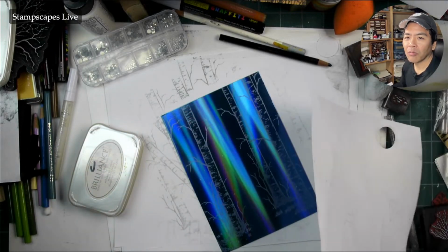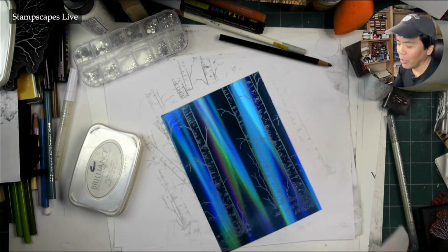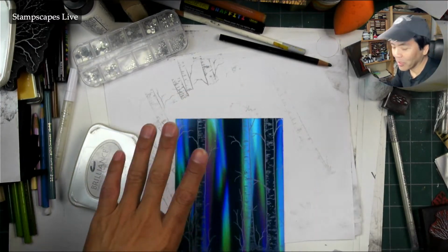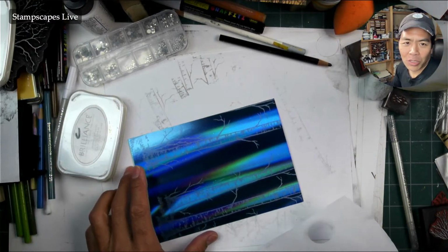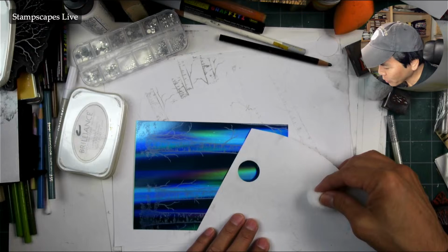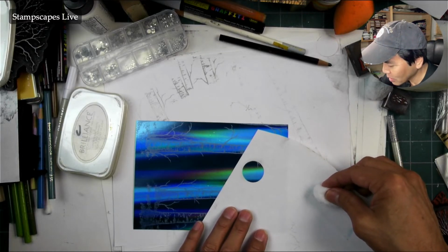Hello, Candy. Hey, you can use that holographic on something like this if you like it. Of course, this one's the blue one. You probably have the gold and the pinkish tones and all that.